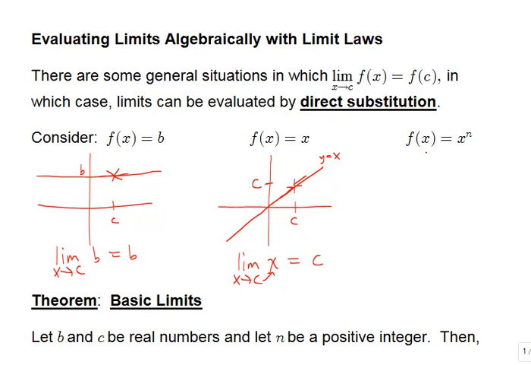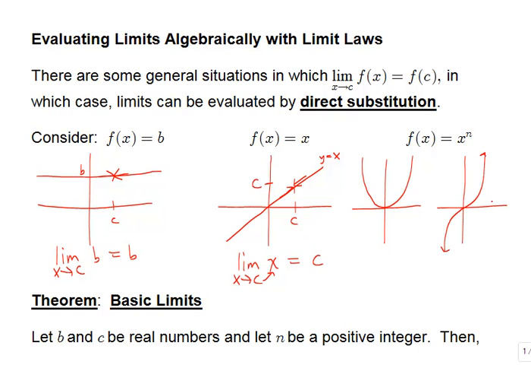Alright, now let's look at the limit of a power function. So something like x to the n. Now it kind of depends on whether n is even or odd as to what the graph would look like. If n was an even power, then the graph of x to an even power looks kind of like a quadratic or a U shape. If the power n was odd, then it would look more like a cubic function, something like this.